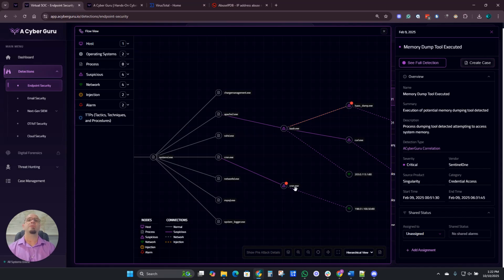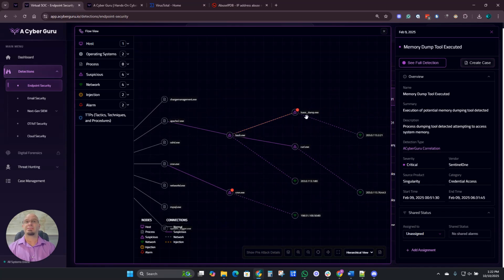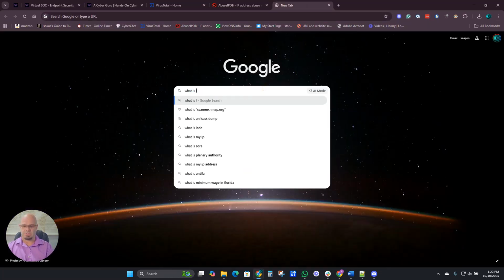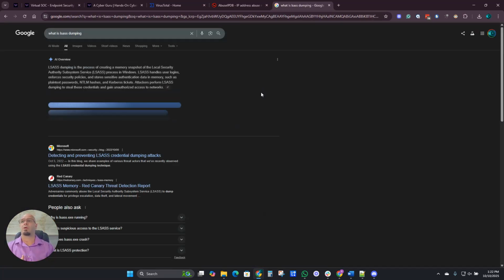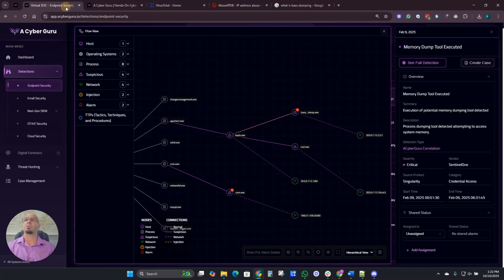Like here, we can see based on the activity, MySQL, cron, SSHD, we can pretty much understand that this is a Linux machine. And in this Linux machine, we can see that there was a cron job that occurred, and there's some LSASS dumping. Now, you may or may not know what LSASS dumping is. So if you don't know, you need to use your resources, right? What is LSASS dumping? And this is going to help you understand what some of these processes are. Basically, this is a way that attackers are gaining credentials. So this is something that you probably will learn if you haven't learned already.